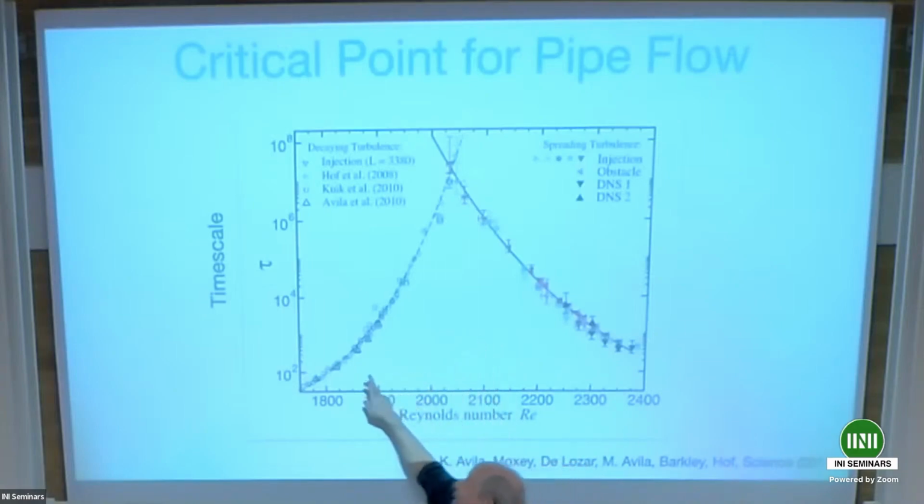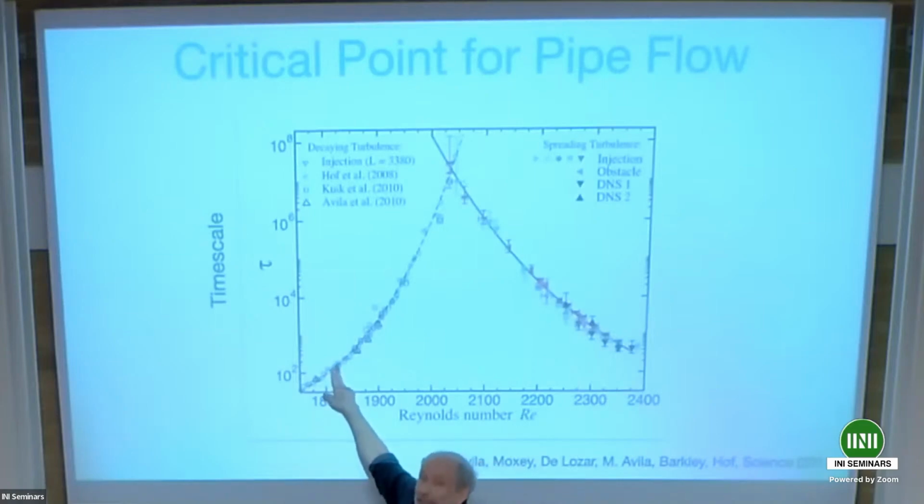Okay, so let me just say how you should interpret this. A point on here is the mean time at that Reynolds number for a puff to decay, for the decay process. And the distribution is entirely characterized by its mean because it's an exponential distribution. So if you know its mean, you know everything about it. So that's the mean time to a decay event.